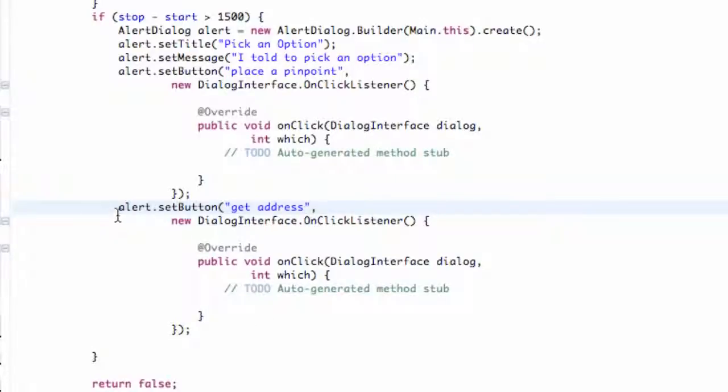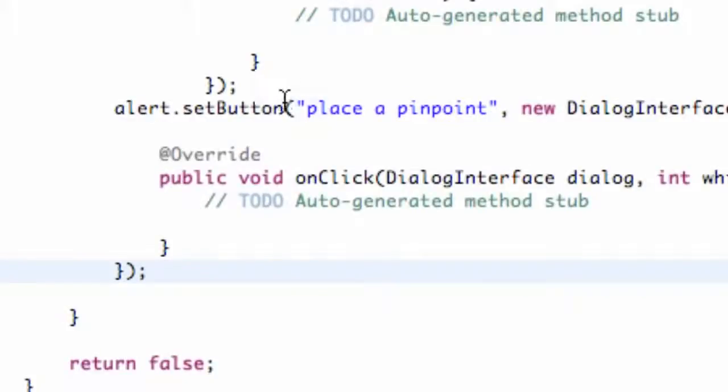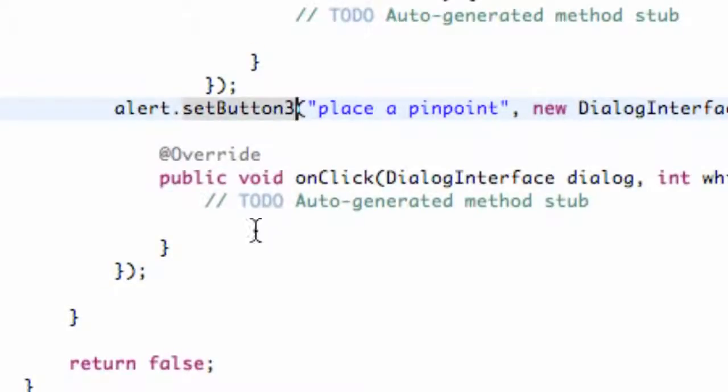The only other thing we need to do is it's trying to set it to the same button that we set here, so we're going to say setButton1 or setButton2, and that'll set the second button for us. Then let's paste another one, to get you a little bit familiar with the buttons here.